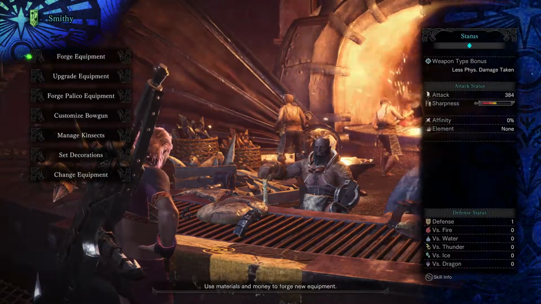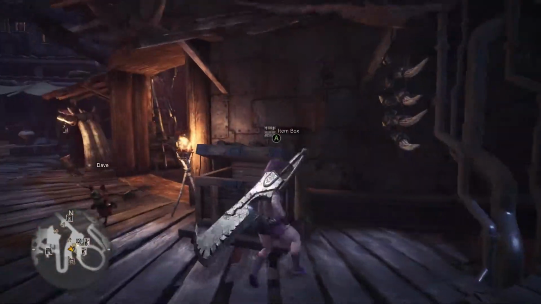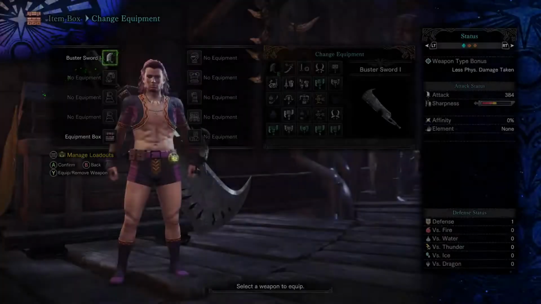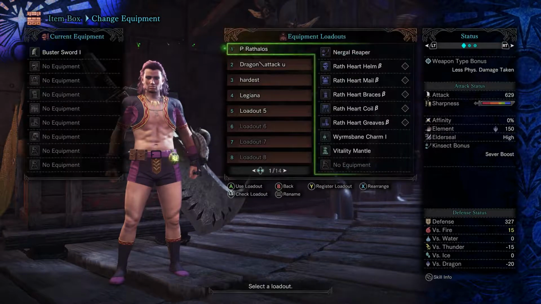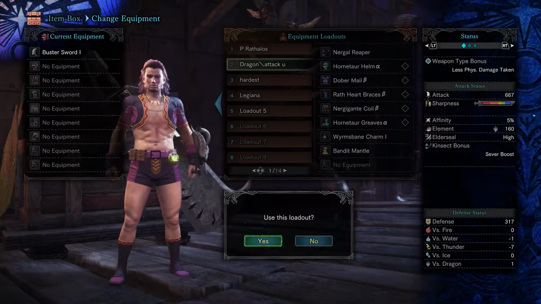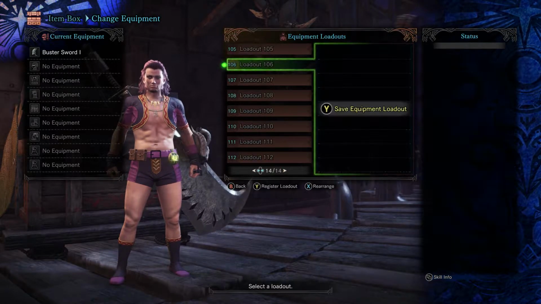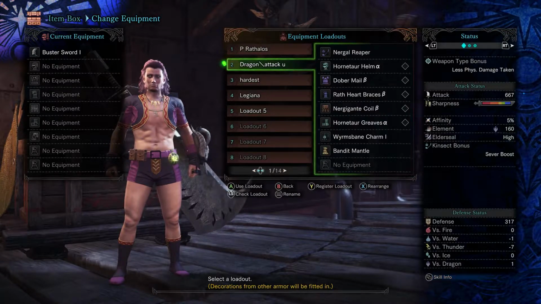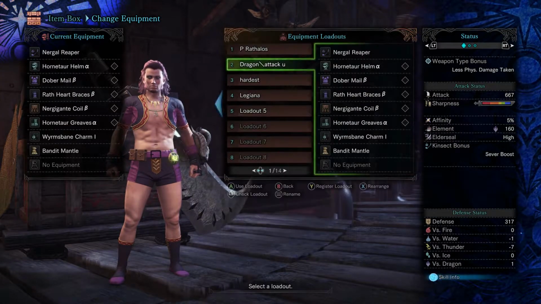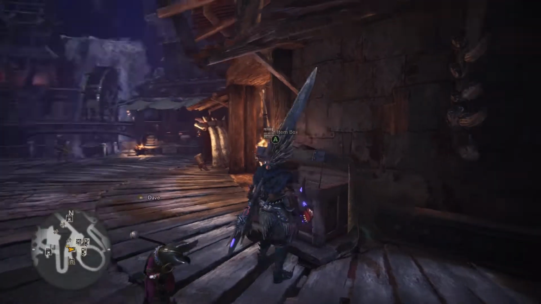Now once you've built your armor set, say you've built 4 or 5 of them, another cool thing is if I go back to the item box and go to change equipment and press start, manage loadouts, I can save my different loadouts in there. There's 14 pages of loadouts, look, so you can save up to 112 loadouts, and then you simply click on your loadout after you've saved it in there, and you've got all your equipment back on.